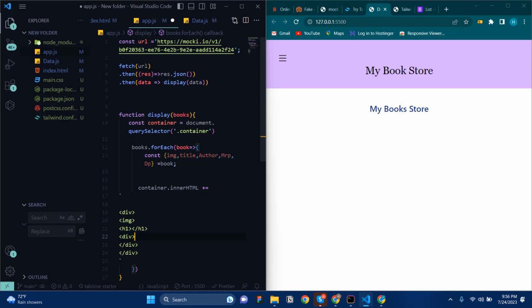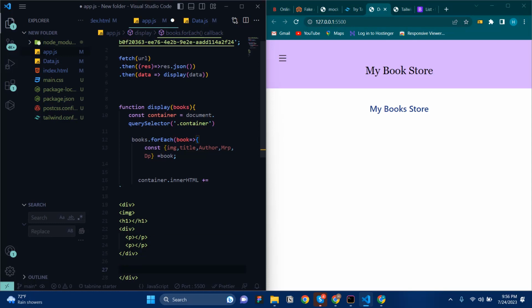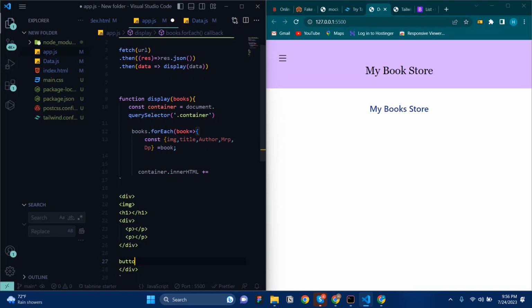Okay, here I'm just going to have the mrp, a paragraph tag, and another paragraph tag, okay, and below this div I'm just going to have a button, okay, so that button is going to contain Buy Now, okay, this one.